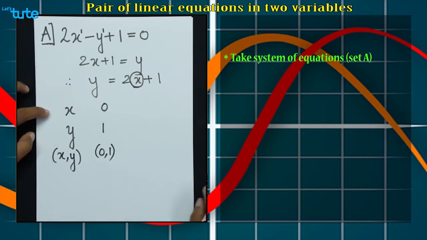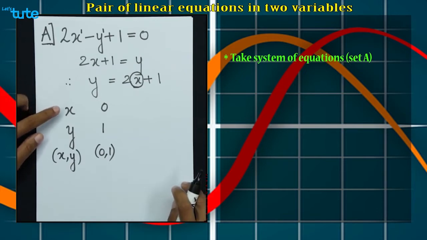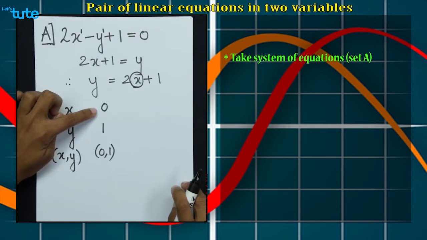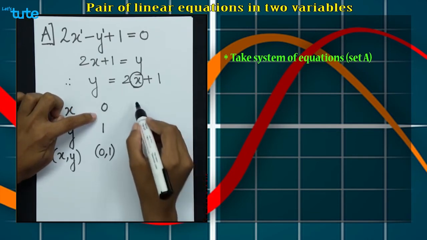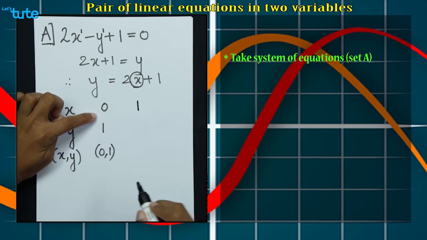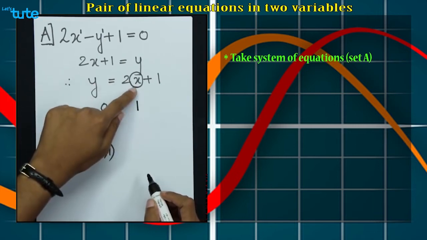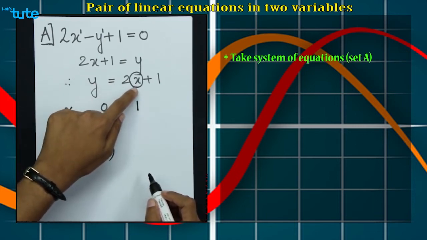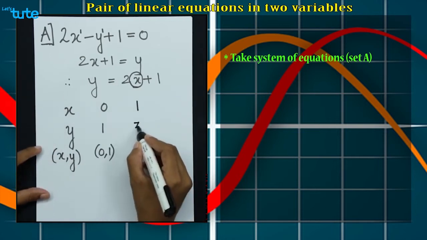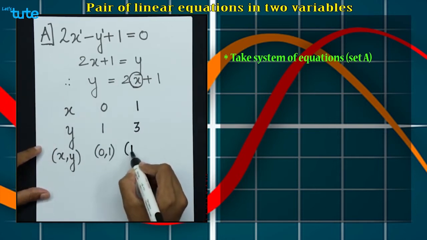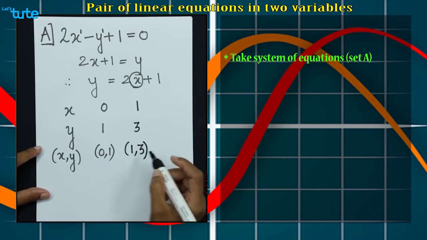To plot a line, we require minimum 2 points, and to be sure whether our calculations are right or wrong, we take help of 3 points. So let us try and find 3 different values of x and y. We took the first value to be 0. Let us assume any number other than this, say maybe 1. If I substitute x is equal to 1, I'll get 2 into 1, that is 2 plus 1 gives me a 3 here. So my next point on the line would be 1, 3.